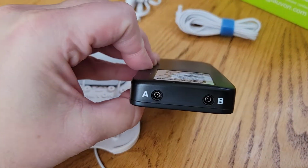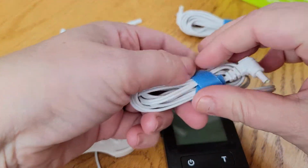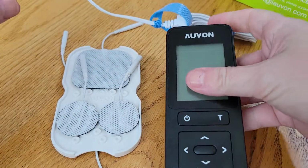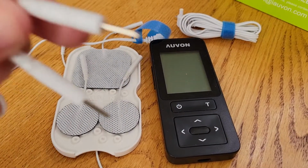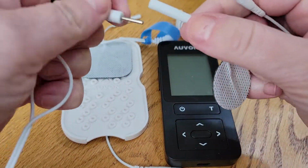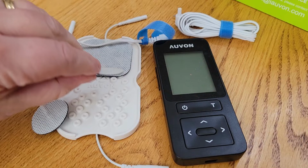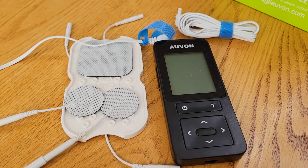And like I said, this one has two outputs, and what you'll do first is take your cord and undo that. And we're just going to put it in this channel up here. And then on the other end of that cord are these two outputs here. We'll just take each of these and plug those in. And then you're going to place those on the area where you want to work. Today I'm just going to put them back here so you can see where they would go. Just imagine them being on a muscle somewhere.